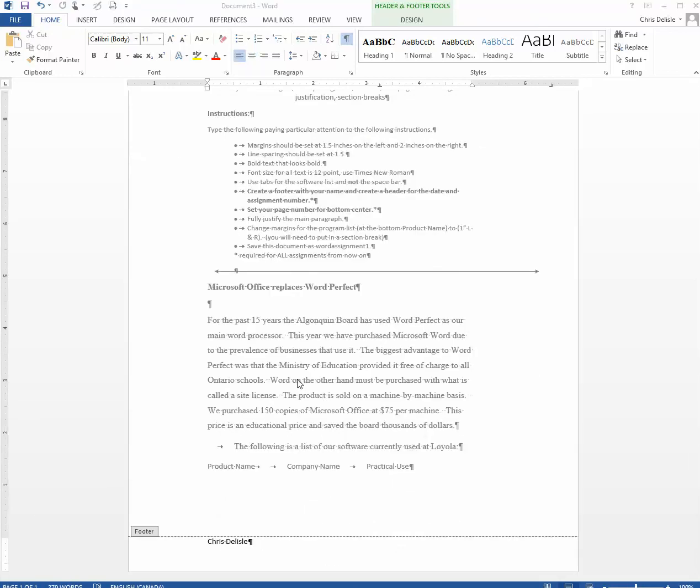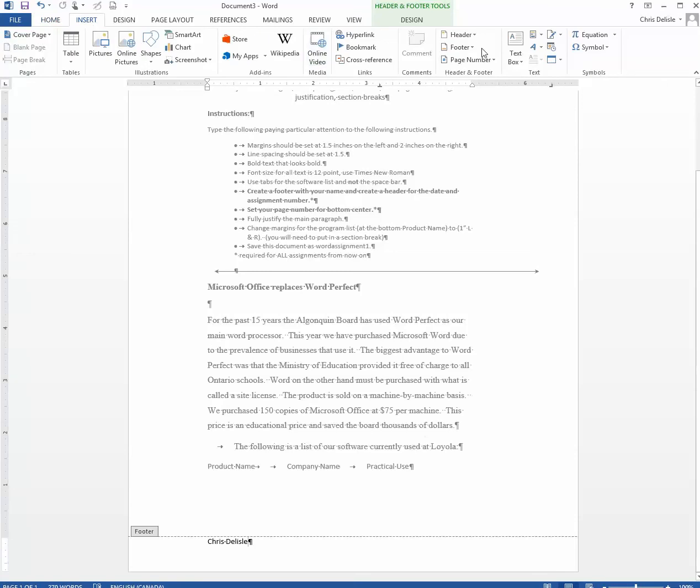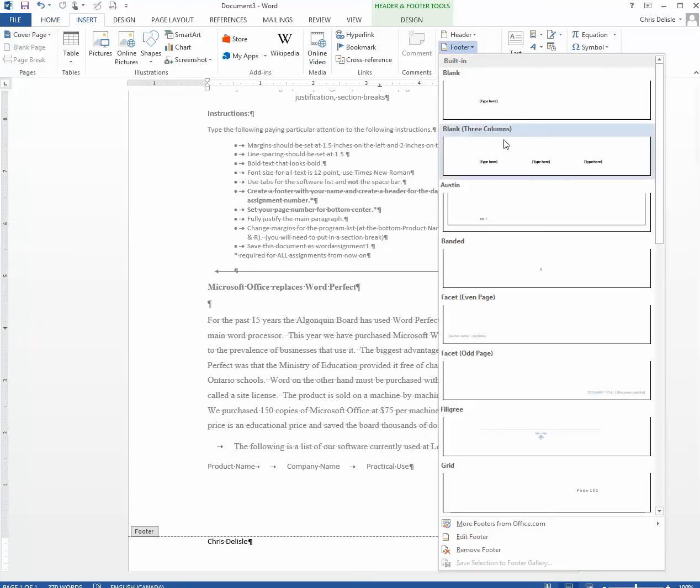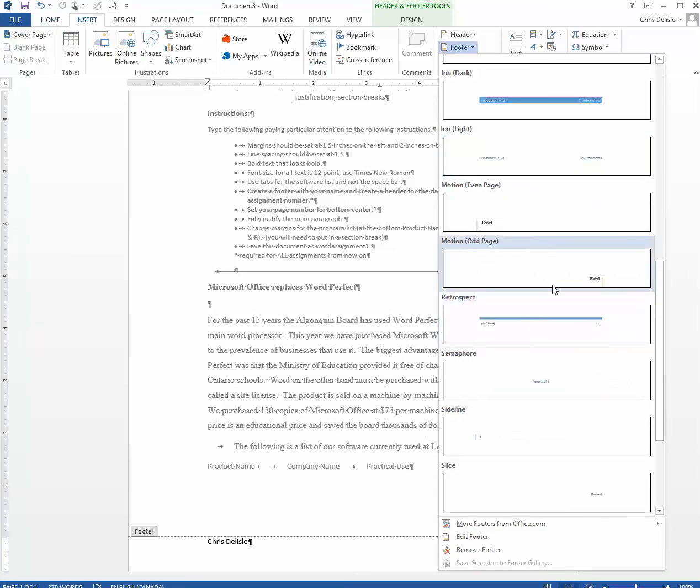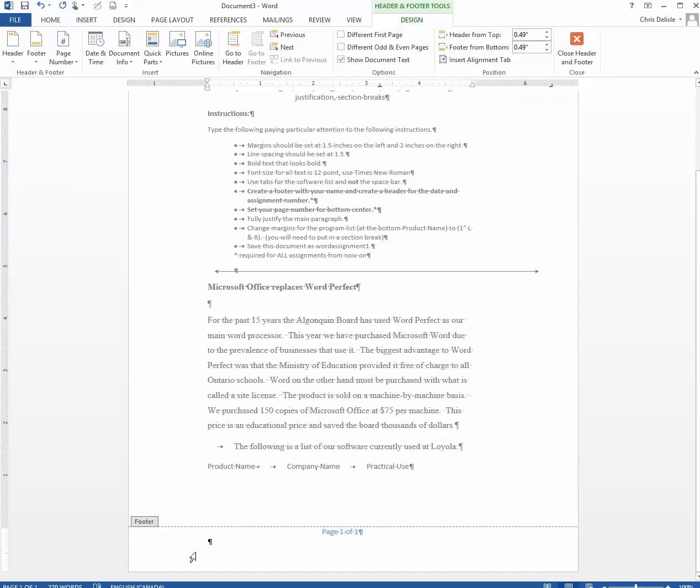And then they also asked you to insert a footer with the page number on it. So you could type the number 1, but then every page after that's going to say number 1 as well. So we could get fancy and say insert. And way over here there's a footer, and we can pick from different types of things here. And so here it says like page 1 of 1, and that'll go in the footer. Okay, I better type my name back in here again.